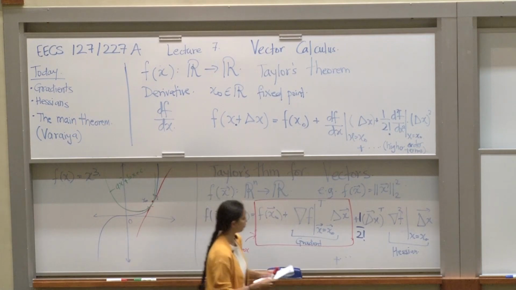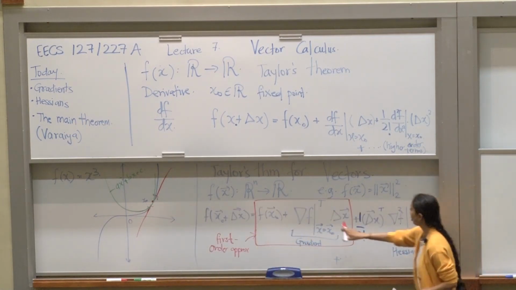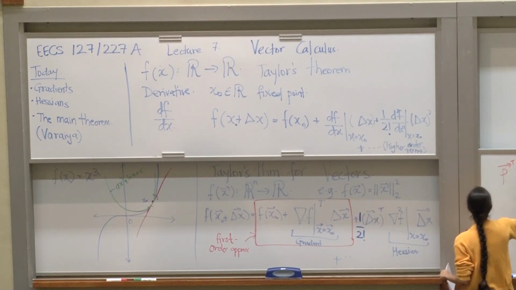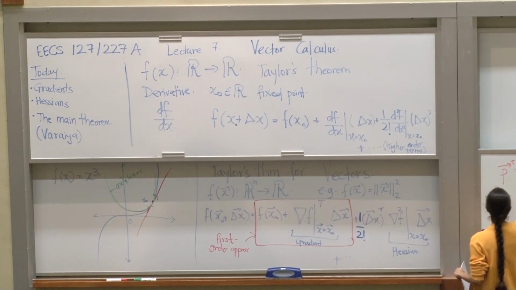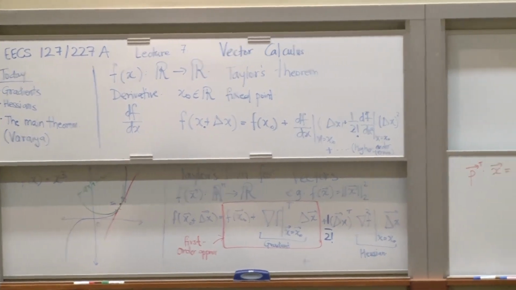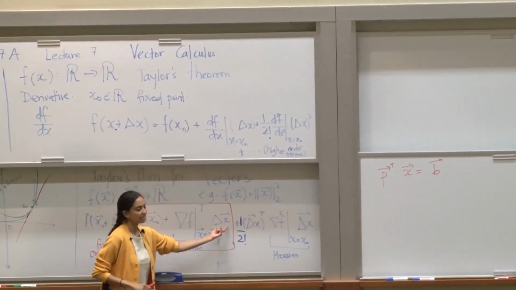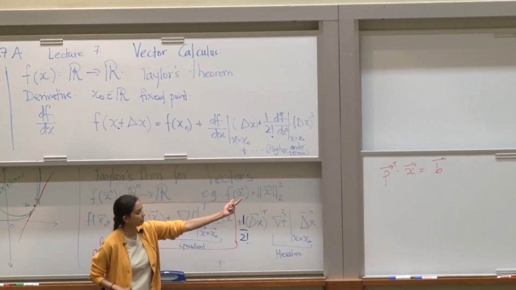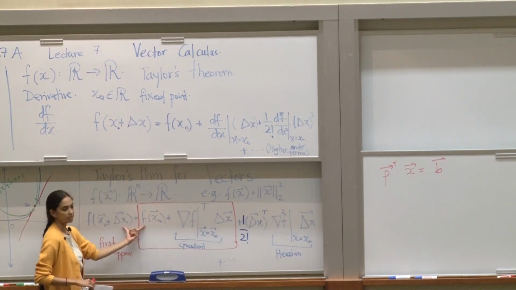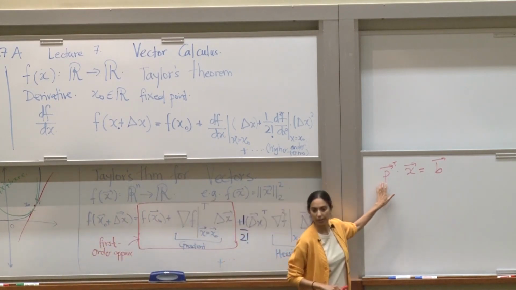This equation is of the form, I have some vector p, the gradient, let's say some vector p, I have p transpose times some variable x equal to some constant, right? Do you see this? Delta x is my variable. I'm replacing it by just an x over there. And if I just take this, then this minus this is some constant, right? So do you see that this is of some form like this?